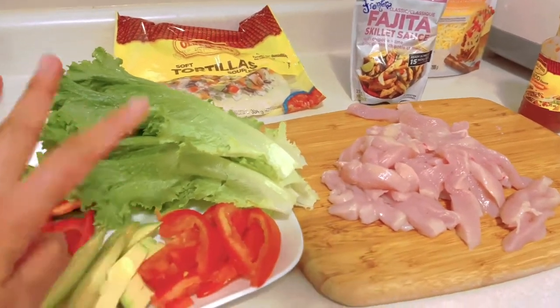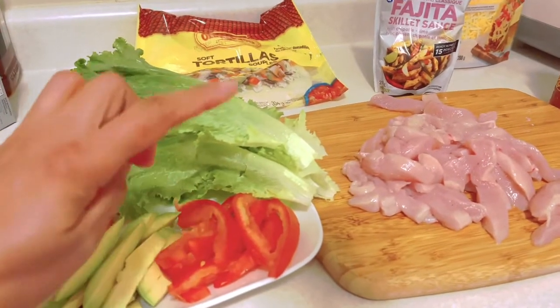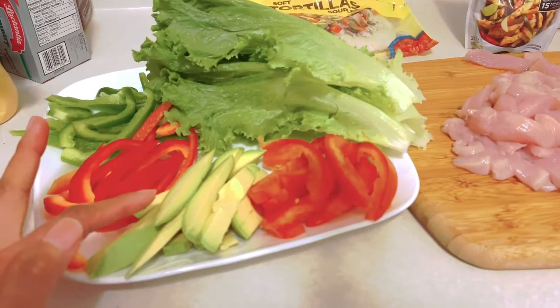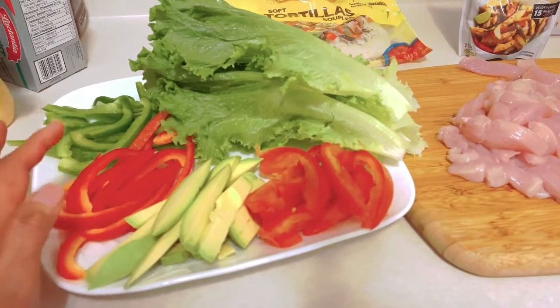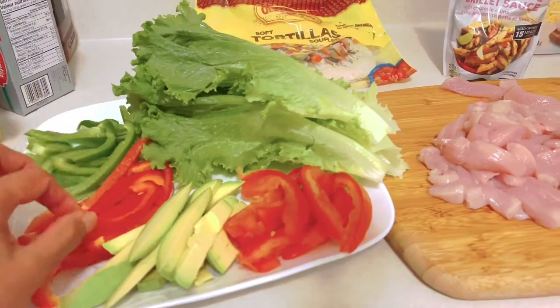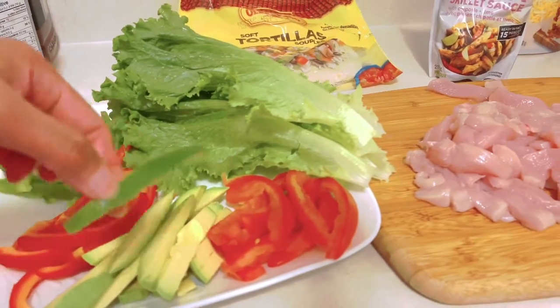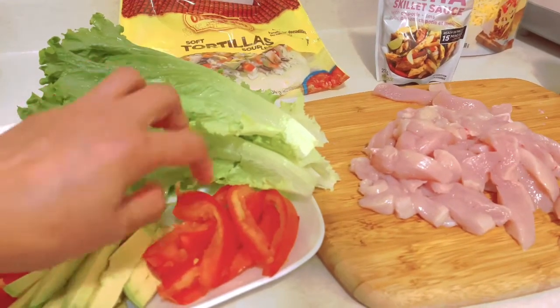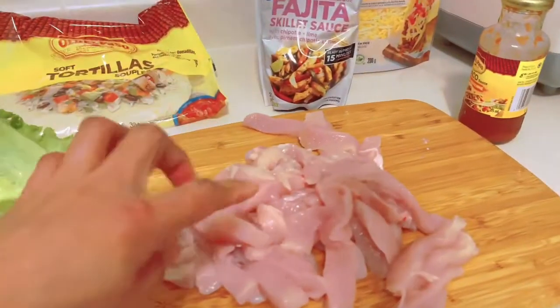So naghiwa na ako ng tomato. Half lang tong ginamit ko. Tapos half lang din ng avocado. Half of bell pepper, red and green. This is the green one, and that's a tomato. Tinanggal ko na yung seeds. So ayan. And then ito yung chicken.